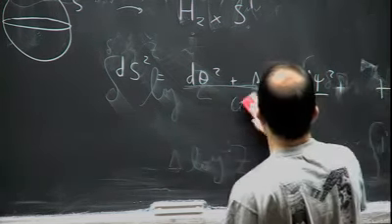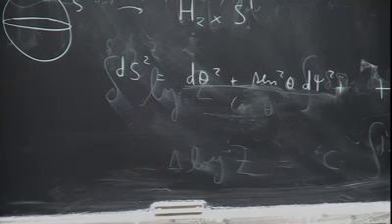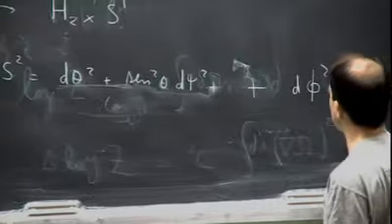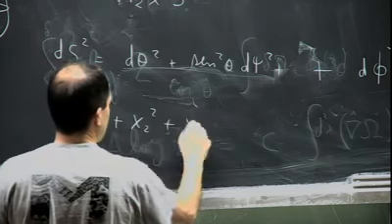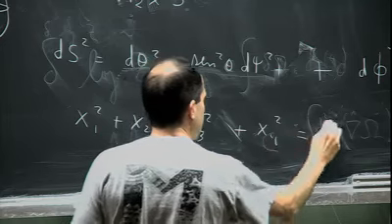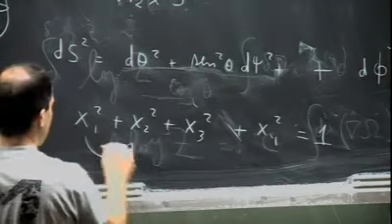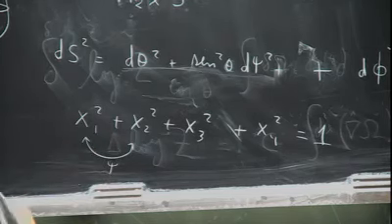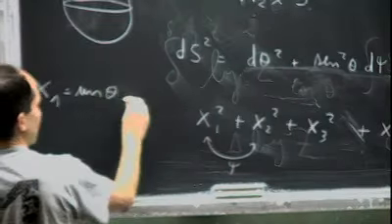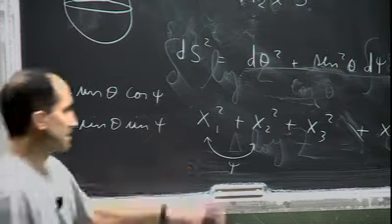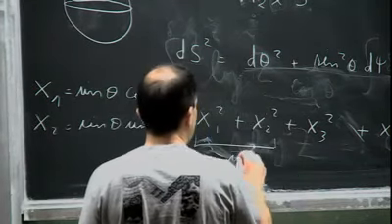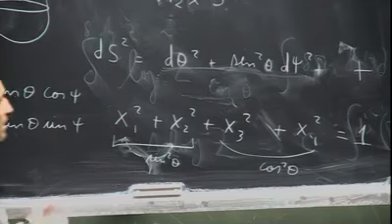Well, the original metric on S3, well, S3 has 3 dimensions, right? So we have 3 coordinates. These are not exactly the Euler angles you might be more familiar with, but they're simply related to the Euler angles. In order to understand the origin of this metric, it is convenient to write the 3-sphere like this. So psi is the angle between here and here, right? So you write x1 as, let's be very explicit, x1 will be sine of theta times cosine of psi. x2 will be sine of theta sine of psi, and so on. The sum of these two squares, this whole thing, is going to be called sine square of theta. And this whole thing is going to be called cosine square of theta. And then the rest is clear.